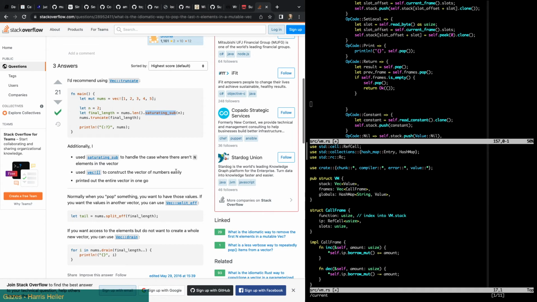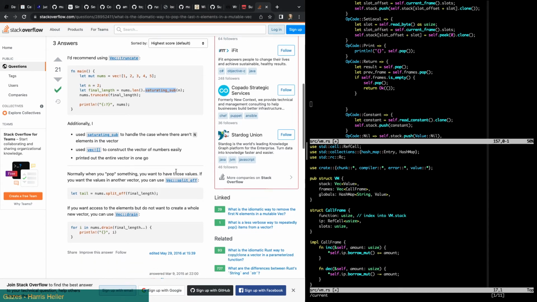Saturating sub. All right. So we can truncate it to slots. Self stack truncate, self stack len minus prev frame slots.